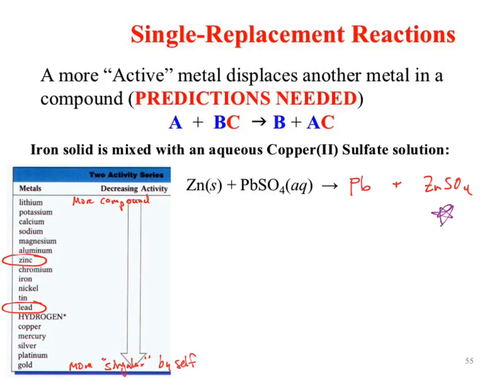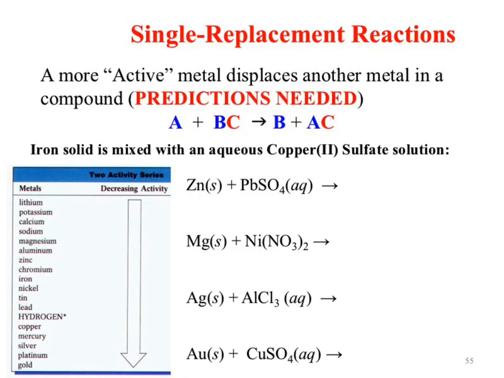Okay, lead. What does lead want to be, according to our series? More singular. Where's lead more singular? On the right-hand side of the equation. So when I mix zinc and lead together, what are they going to do? Does lead want to stay in a compound? Nope. It's saying, hell no, I hate people, get me out of here, and found somebody to substitute for them. So here you go. Talk to this person instead. I'm peacing out. Did the reaction happen? Yes. So we use the activity series to predict whether that reaction occurred.